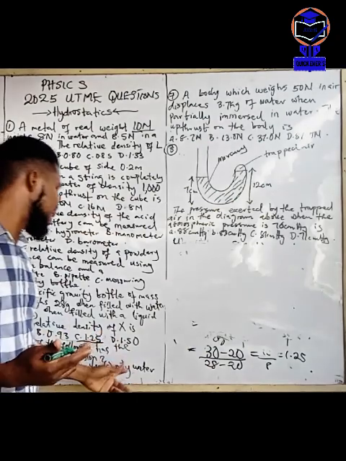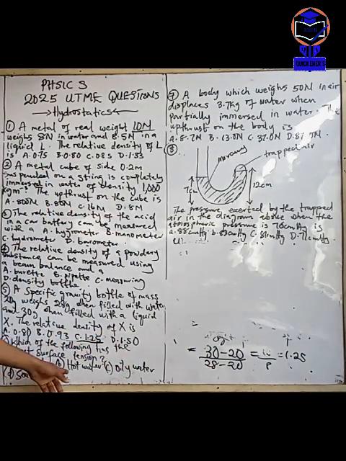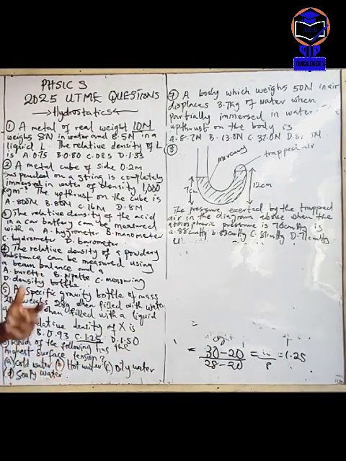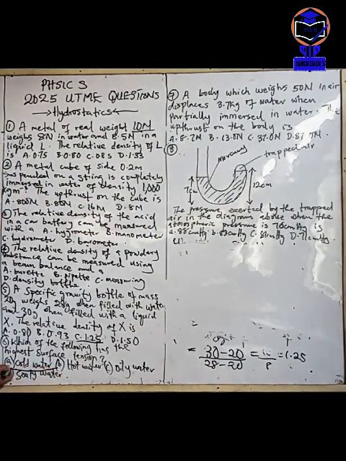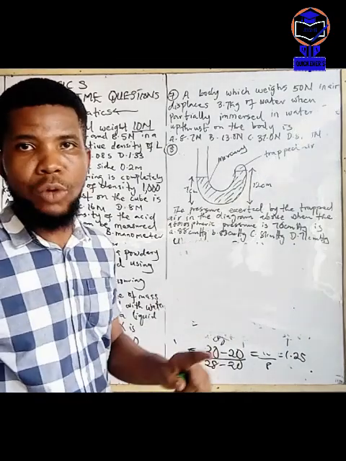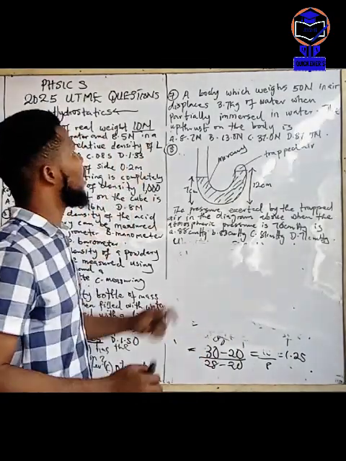So oily water has lesser surface tension. Hot water, of course, also has lesser surface tension. But when the water is cold, this is the one with the highest surface tension, okay? Please take note of that. That is not the answer for that number 6. Now let's go to the next one, which is number 7.